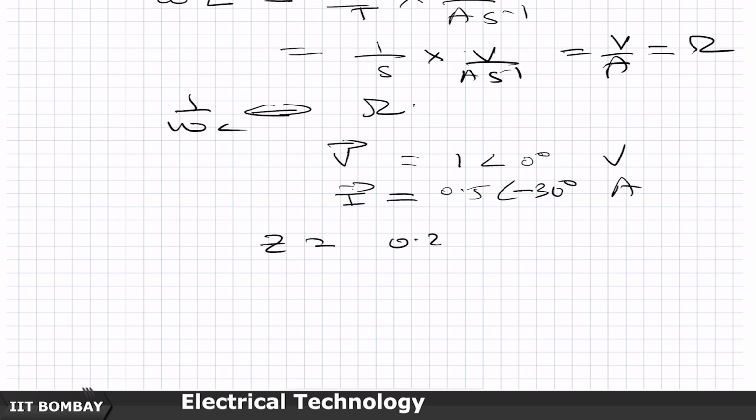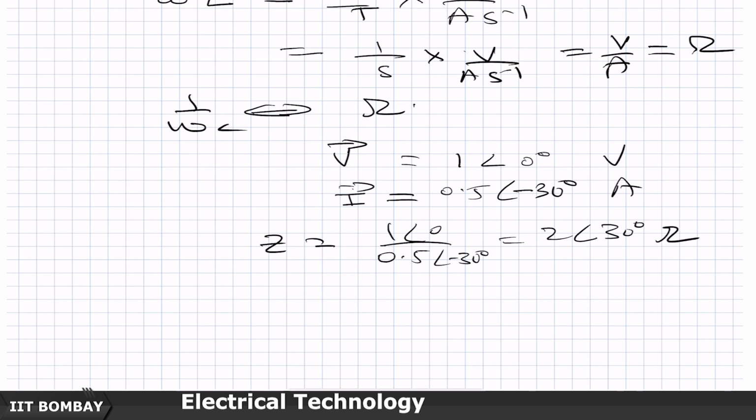So now in this case, what is the impedance? The impedance is 1 at an angle of 0 and 0.5 at an angle of minus 30 degrees. So this is 2 at an angle of 30 degrees. Now I am already doing complex arithmetic, even though I have not really explained to you how I do complex arithmetic, but it's so intuitive that you can pick it up. I will be giving you more justifications as I go forward.